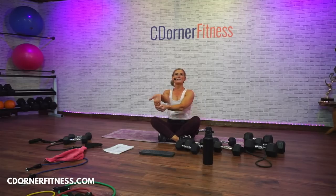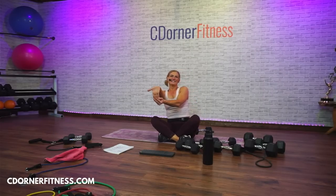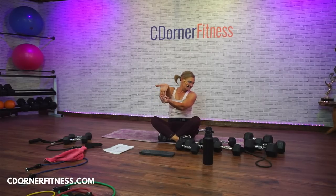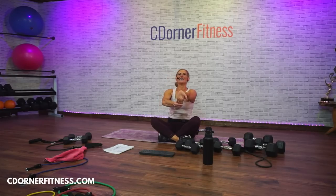Left hand in front — press. All right, where's my party people? Other side — if you feel this opening up, if your weights were heavy, oh yeah. Okay, take your right hand to your right shoulder. Pull it back — pull the elbow back. Pull it back and elbow out.